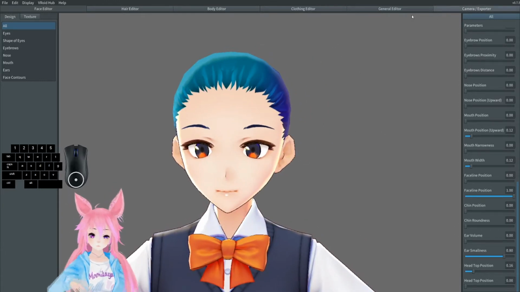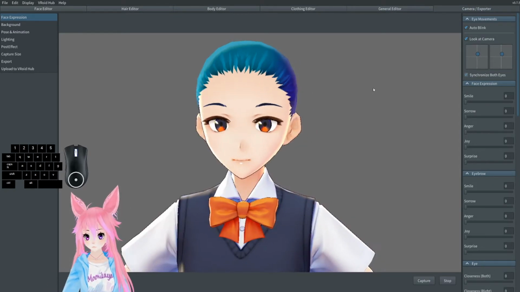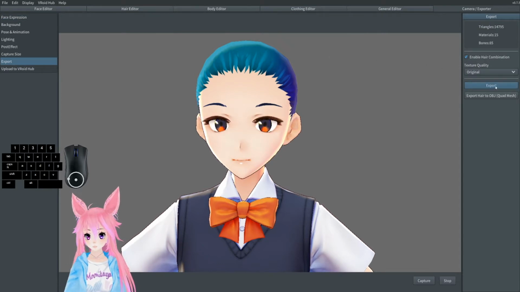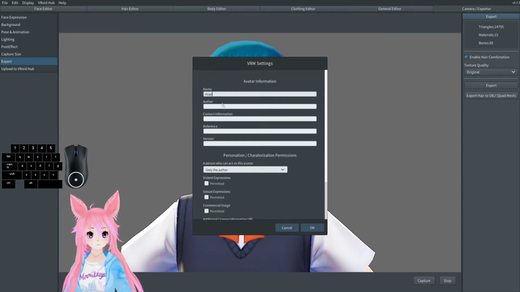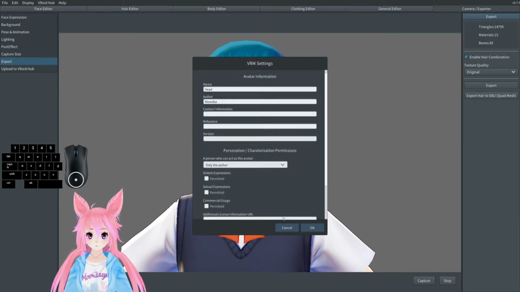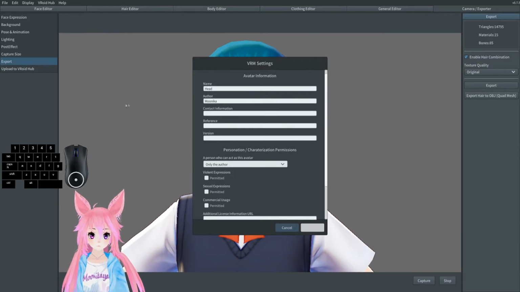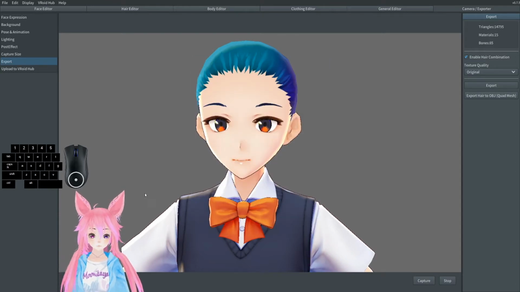So next thing, export. The name doesn't really matter what you do. I'm just going to put it on desktop. Alright, so I'm going to see you guys in Blender now.